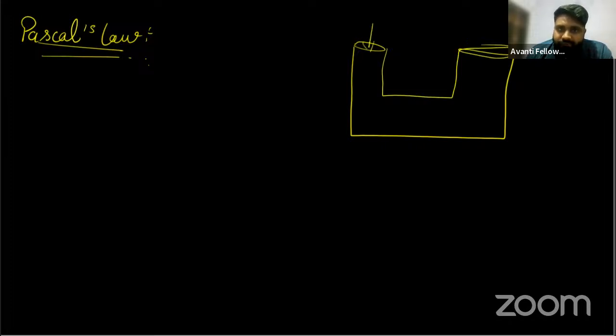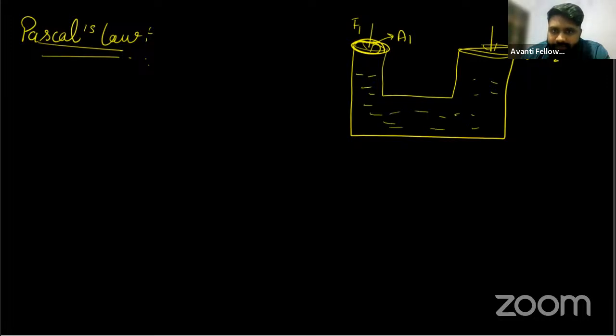These are the pistons. We can push this piston up and down. This smaller limb has a smaller cross-section area, so a smaller force is there. Let's say force F1 is applied here and the area of cross-section is A1. Force applied here is F2 and area of cross-section is A2. And there is an incompressible fluid which is filled inside this hydraulic machine.